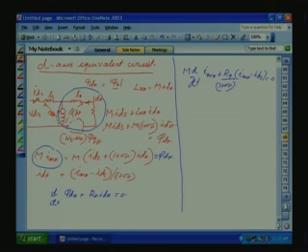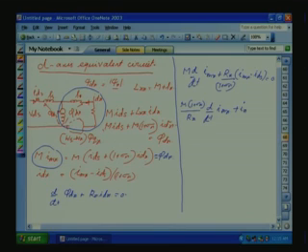This we can multiply throughout by 1 plus sigma R into RR. So, this will be equal to M into 1 plus sigma R divided by RR into d by dt IMR plus IMR is equal to IDS. This is the equation we get. What is M into 1 plus sigma R? M into 1 plus sigma R is equal to LRR. This is LRR, that is mutual plus leakage.